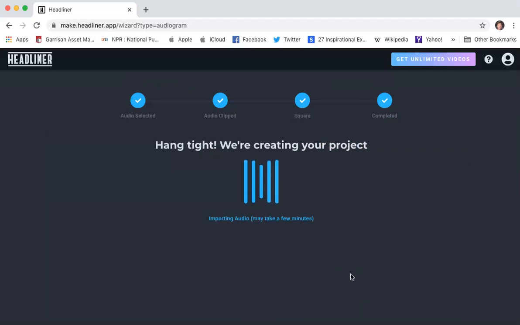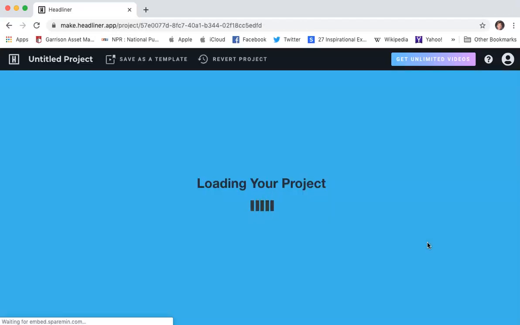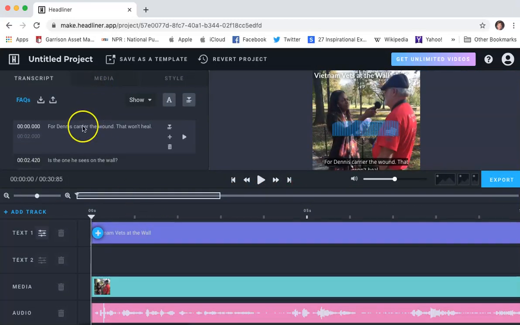So now it's cooking. The pie is cooking. And so what we're going to do is we're just going to wait for a little bit. And then what happens is the transcription will come up. And what you want to do is go in and troubleshoot that transcription. It's pretty good, but there'll be some phrases that you may need to fix. And so you're going to want to do that. So right now it is creating the project. There we are. Now, here's the transcription.